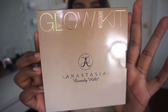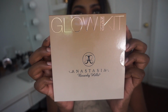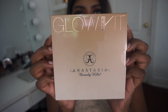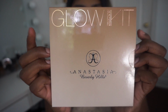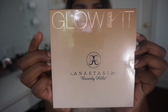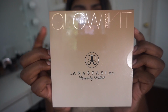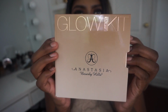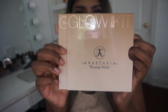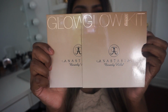Super pretty. The packaging is gold, obviously. It's kind of like a bird tan kind of gold, and then it has little specks of gold sparkles coming down it, like an ombre effect along the brown to kind of beige shade. And of course it says Glow Kit right along the top in gold. It has the Anastasia logo. So it comes like this for any of you who don't have a glow kit. I also have the gleam one, but I'm so excited for this.